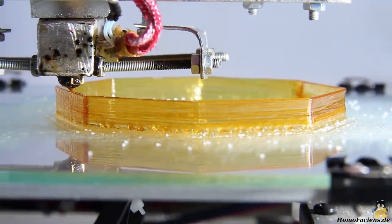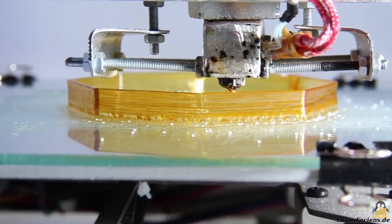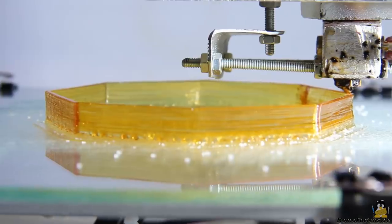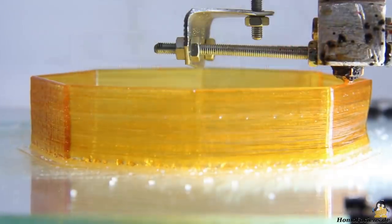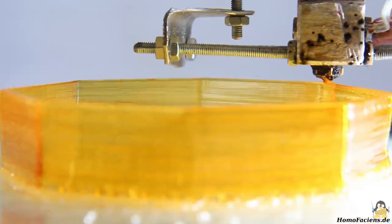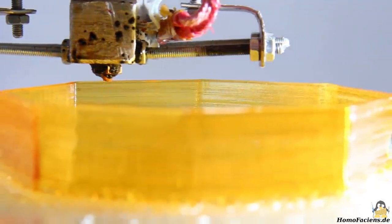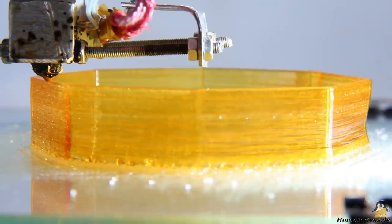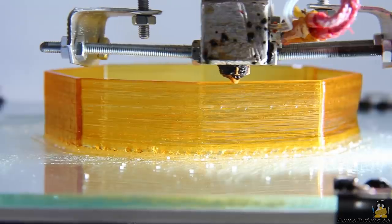In the next test run, the print speed was set to only 10mm per second for the walls in order to keep the vibrations slow. If the base plate is also printed at this low speed, it becomes just as bad as with the gear wheel — sugar droplets form on the surface. With the reduced print speed, caramelization leads to a darker color: the walls are amber and no longer quite as transparent. Again a drop of sugar forms around the tip of the nozzle, and the individual layers in the walls can be clearly identified.